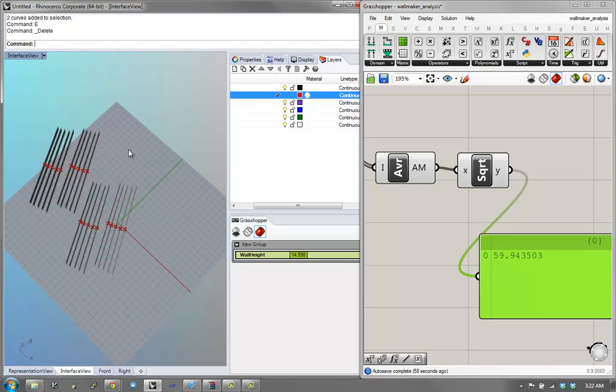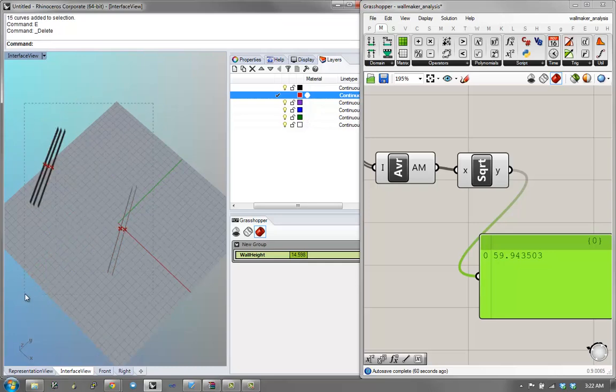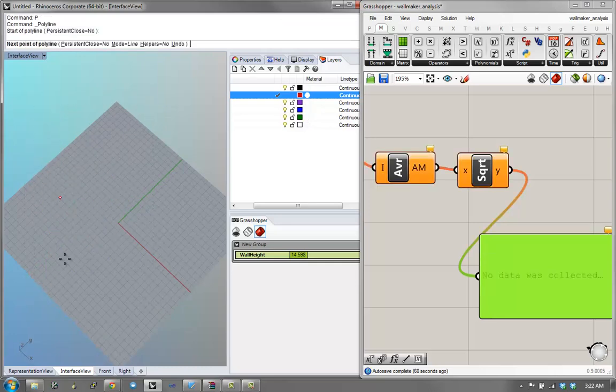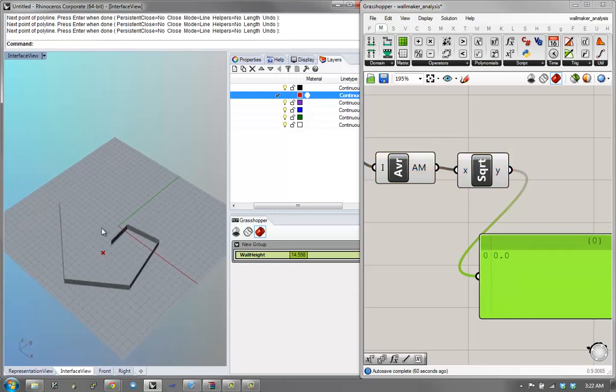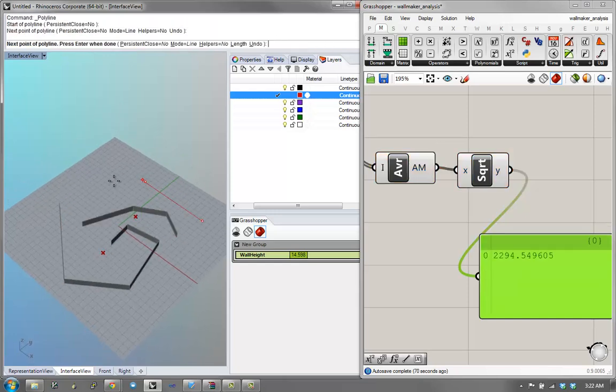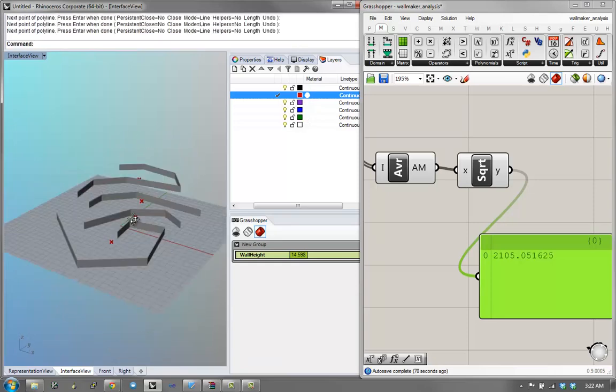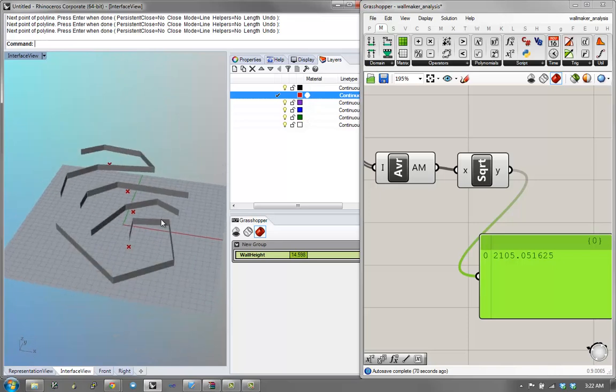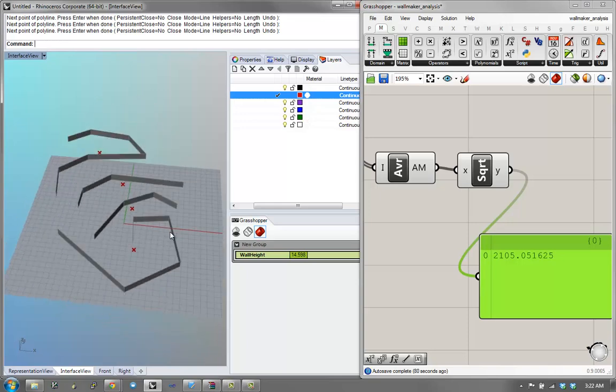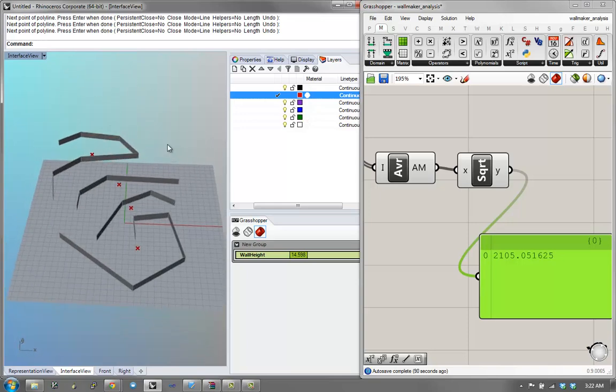So the larger the standard deviation, the more internally different all these lines are, or all our walls are. So you can imagine that actually the standard deviation is a measure of homogeneity, how homogeneous our walls are. And in fact, if these were not walls but actually floor plates, that would be an interesting way to determine variation within floors. So getting the standard deviation of the areas of floors would be a helpful way to tell you, oh, I want a building with various different floor sizes.